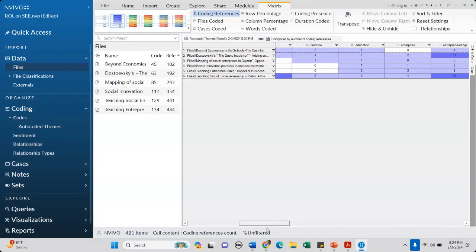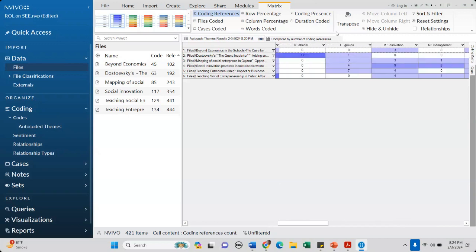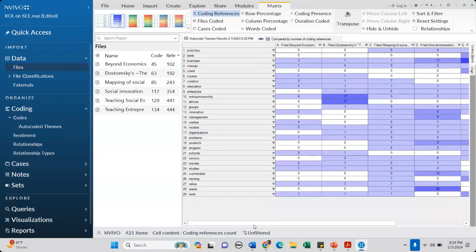and I can't present it in my chapter or PhD report as well, right? So what I will do, there is an option called transpose. Just click on this option. Now you can see the data in a single file and on a single page. One can easily copy it.